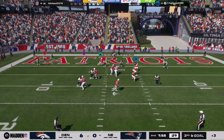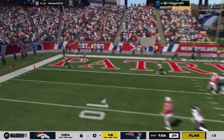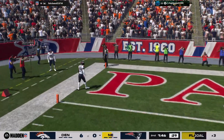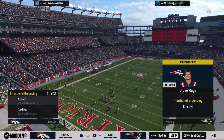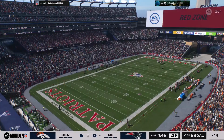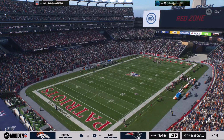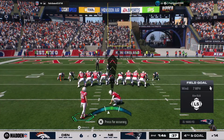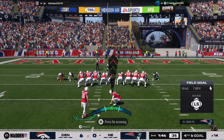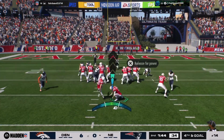Looking to throw. May. That's incomplete, but there is a flag down, so hang on. A big call coming on 3rd down. Now, if you're going to get rid of it, you better get outside the pocket. Yeah, you have to get outside of that tackle-to-tackle box, right? Get out there, and then you can do it legally, but he wasn't able to do so, and they end up losing the down as well.